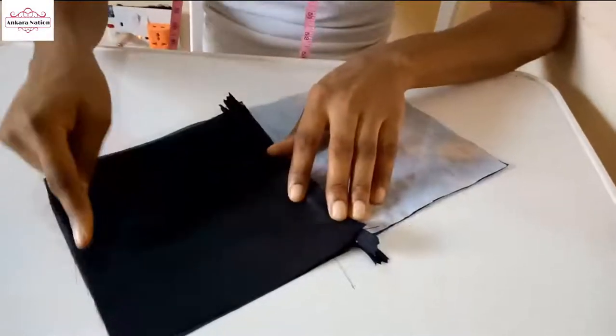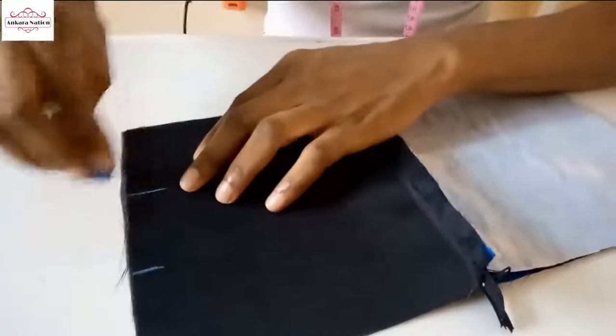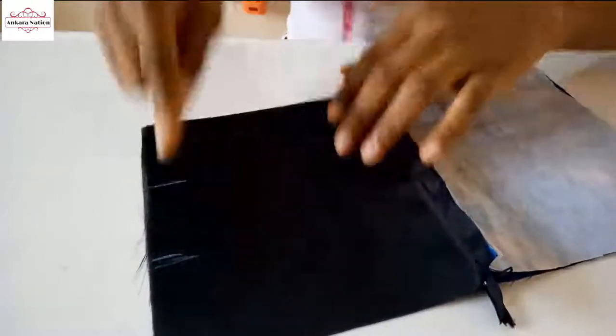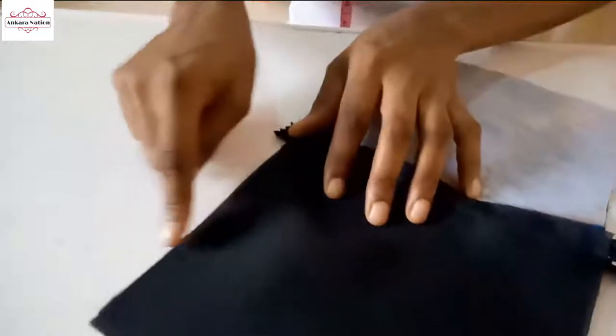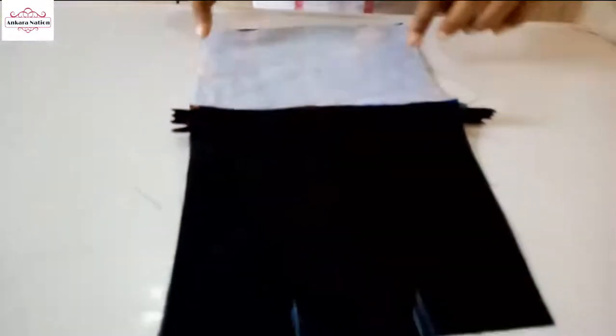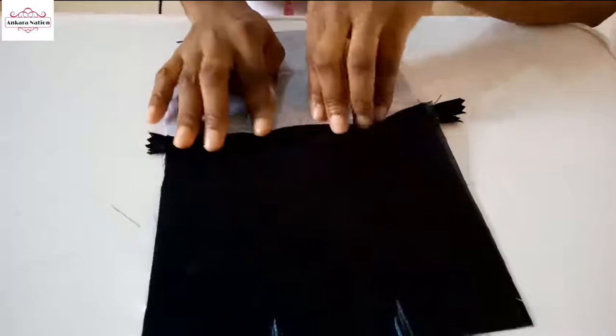When you get here, leave about 2 inches. So leave these 2 inches, then start stitching from here straight down. So we are going to basically stitch all this and close this. I'll go to my sewing machine and stitch.